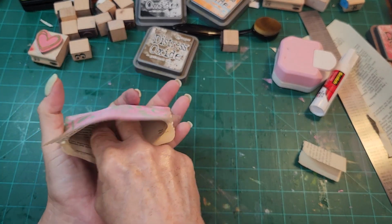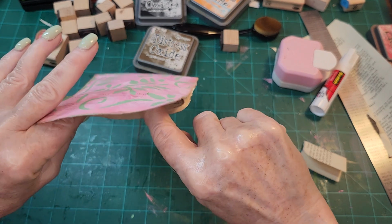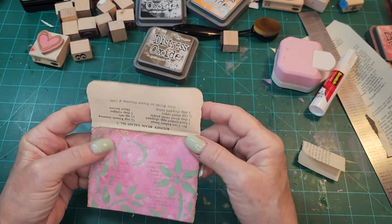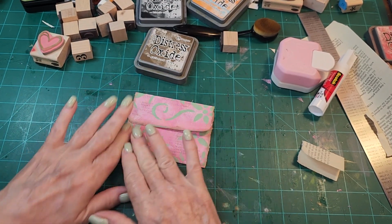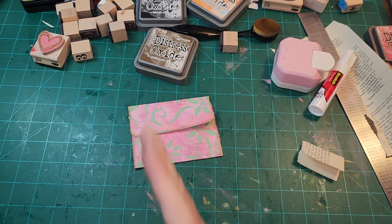And then, look what happens. When you open your pocket, it has a little bit more give. You still have to be gentle with it. I mean, it's book pages. But that looks pretty cool. So that's going to go into our journal over here that we're working on. But before we do that, I want to add more to her.